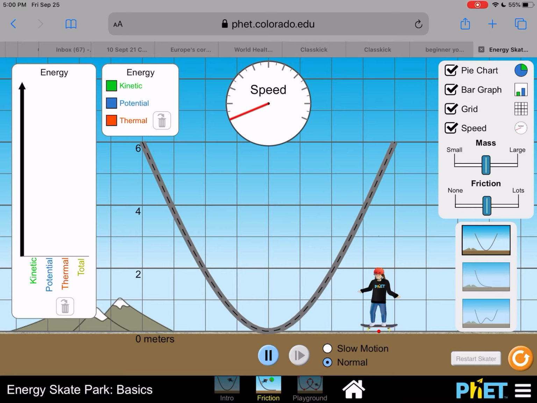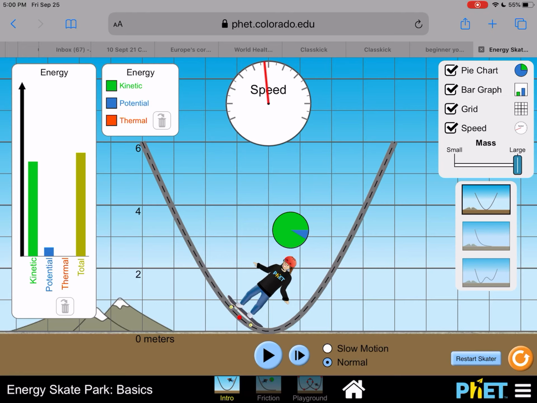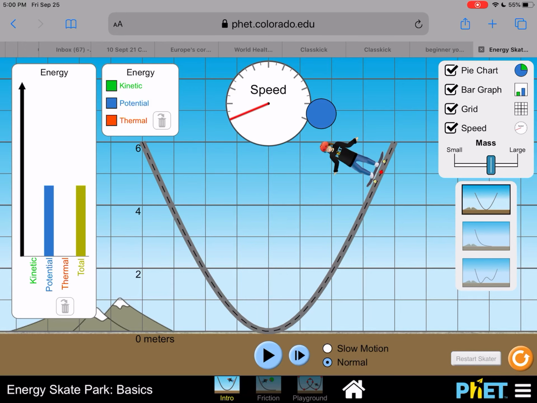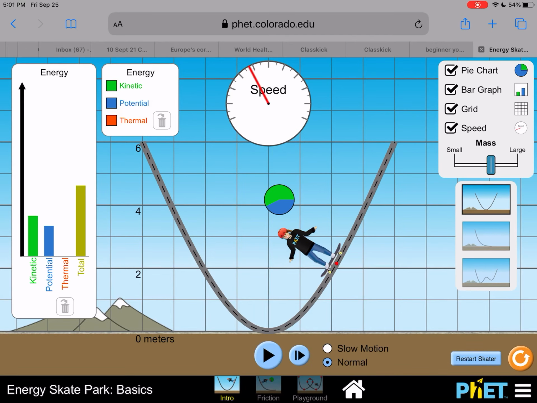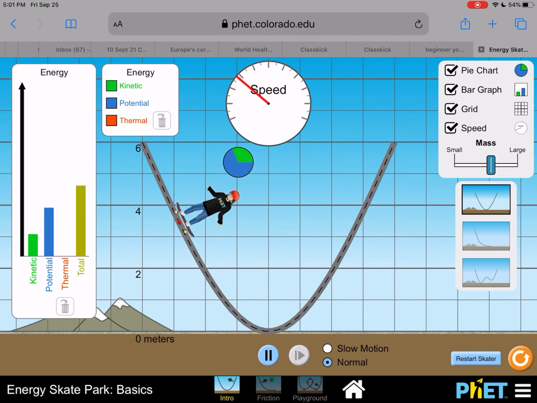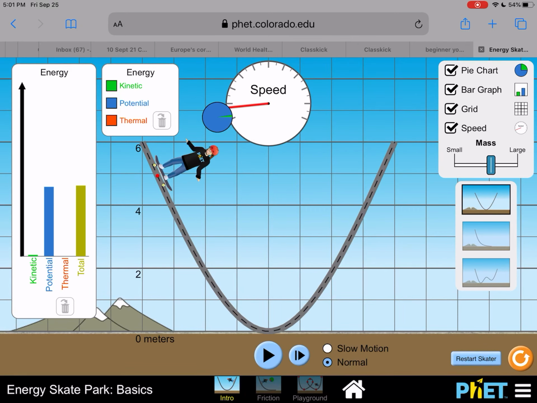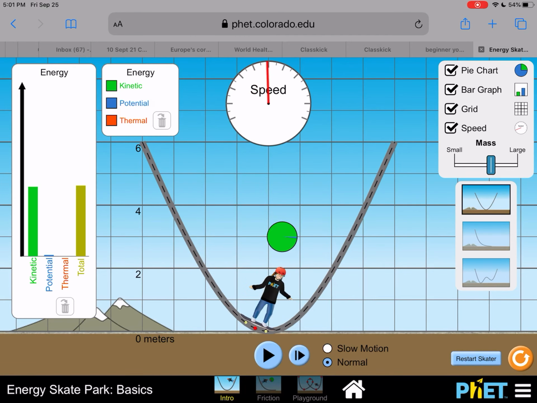Then you need to do the same thing for the speed. So you want to keep the mass the same, so it can just stay in the middle. It doesn't matter. And then I want to now compare different speeds, a fast speed versus a very slow speed. So I'm looking at the speedometer, and I see the speed on the speedometer. A slow speed is a little kinetic energy bar, and a big speed is a big kinetic energy bar. That is what you're trying to tell me.